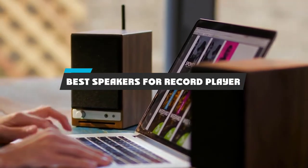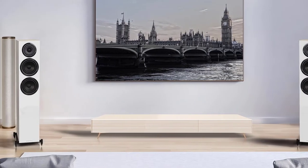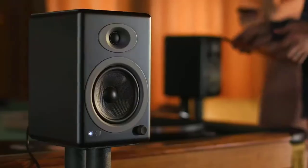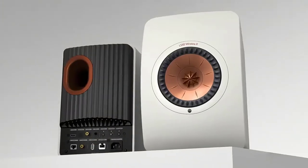If you're looking for the best speakers for record player, here's a list you must see. We made this list based on our personal preference and sorted it based on their features, prices, quality, durability, and reputation of the manufacturers and customer feedback. We've included options for every type of customer. So let's get started.